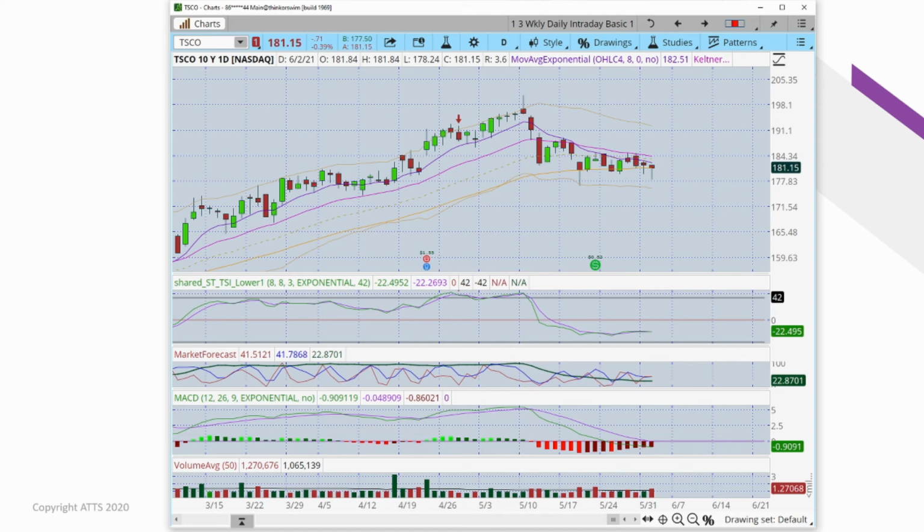So if we look to your left, again, hear me say that a lot, look to your left, what do we see? We see a body of congestion where buyers took it and then ran it up from about 177, 175, all the way up to close to $200. Now that's $25 on 175. I think that's about a 12.5%, 13% gain on that. But Tesco has good option chains.